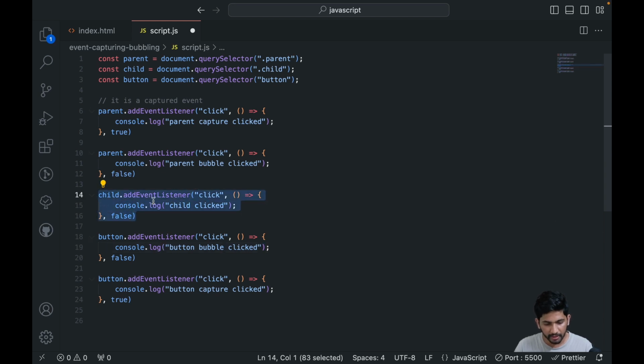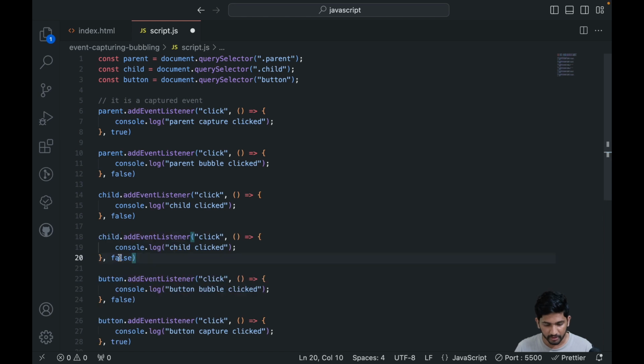And for the child, I only have one bubble event listener, right? So for the child also I will add another capture event listener. Let me just pass through here, and then child capture clicked, so capture event. Okay, child capture, just like this.